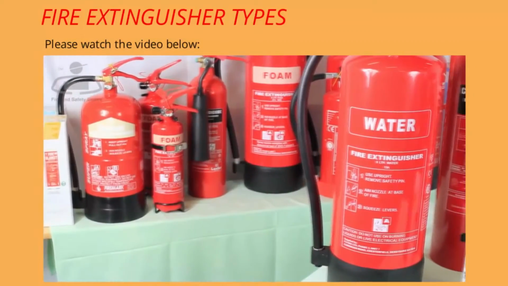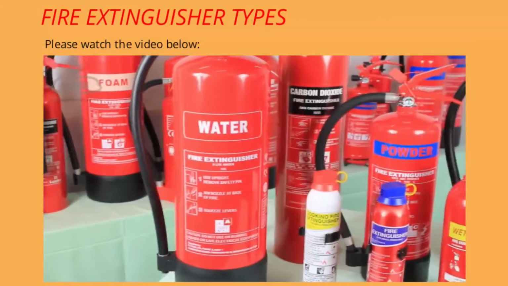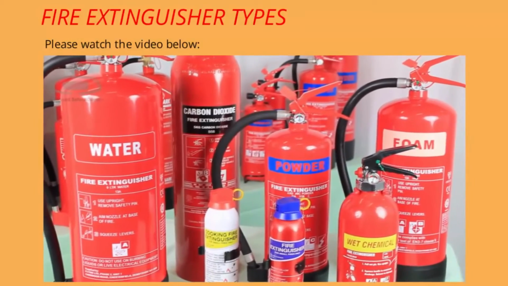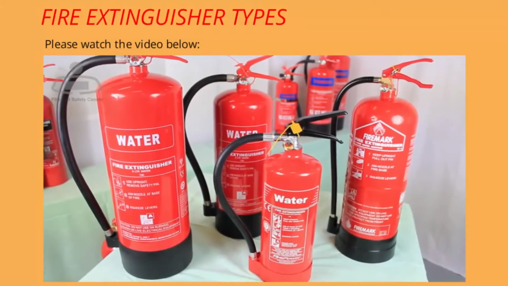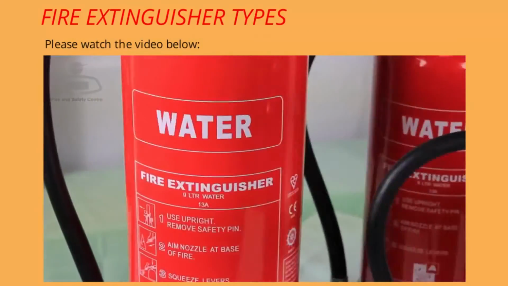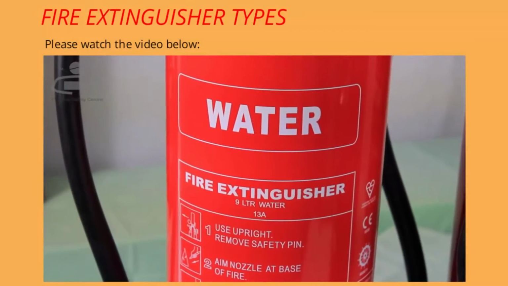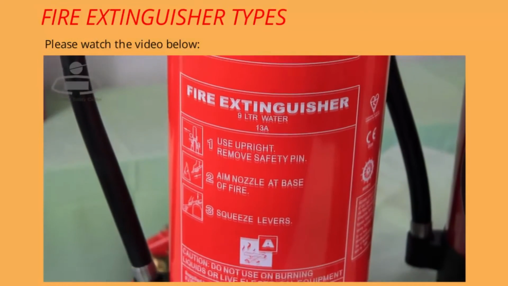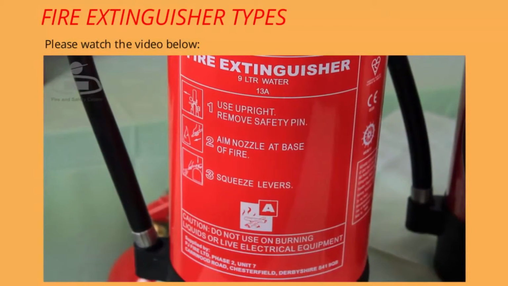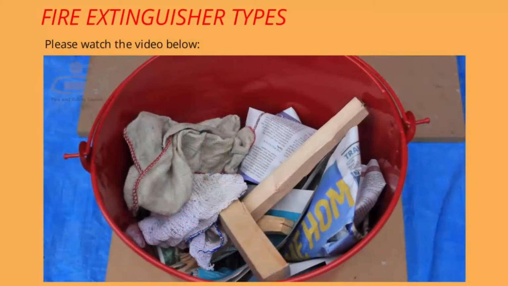Here's a quick explanation of the 5 most common types of fire extinguisher and their uses. Water and water with additive fire extinguishers are all colour-coded red on the extinguisher description panel. Basic instructions on how to operate them are printed on the canister. You should only use them on flammable solids like wood, paper, textiles and furnishings. It can be very dangerous to use them on other types of fire.